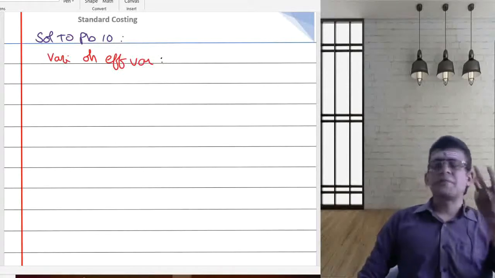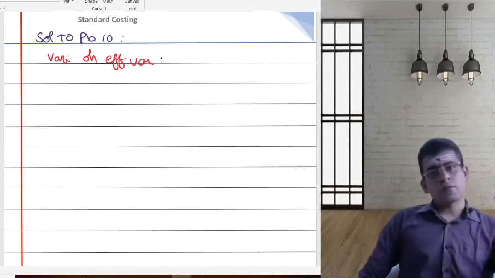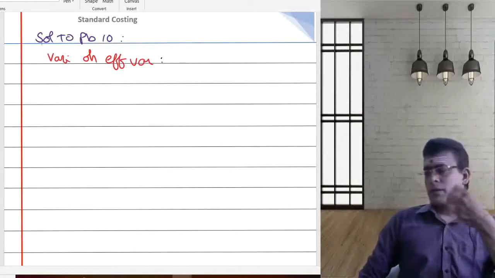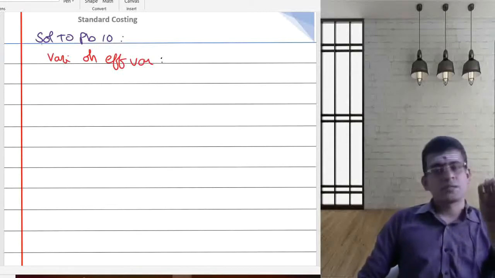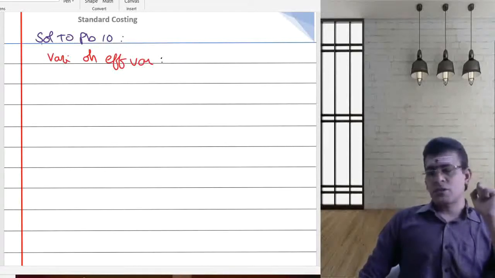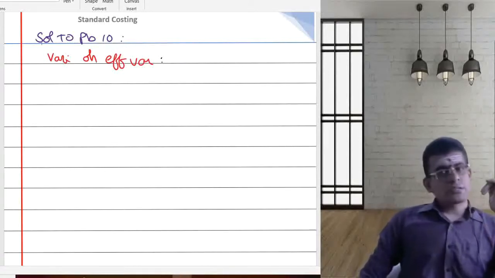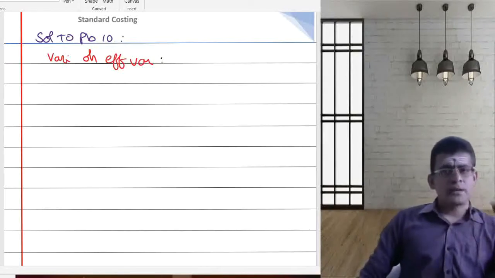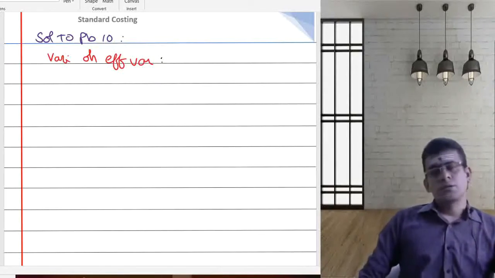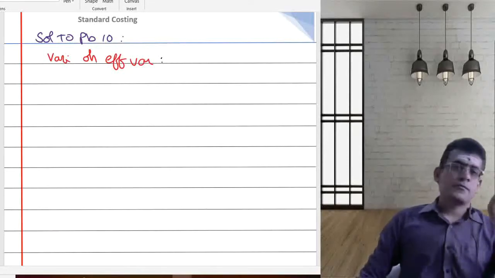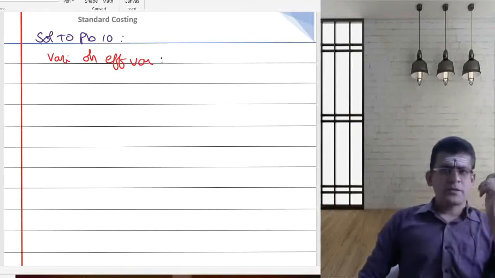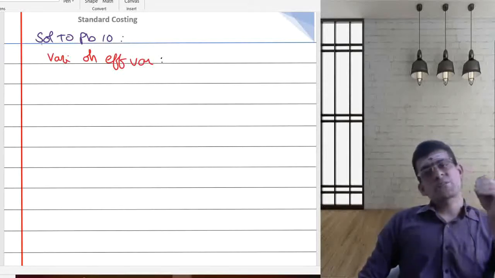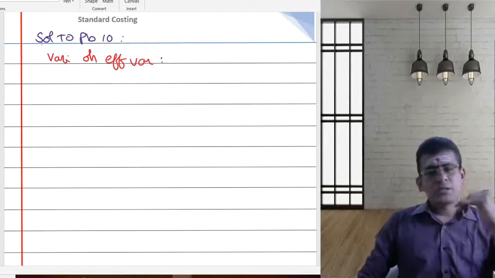What is the formula? Efficiency. In how many hours you are supposed to do, in how many hours you are doing. Time allowed minus time taken. The difference is nothing but your time saved, which is nothing but your efficiency. Always, I said, efficiency variance is a part of your standard volume variance. So ultimately multiply that with your standard rate. That's it. If you do that, you'll be getting your variable overhead efficiency variance. Coming to expenditure variance, the difference in rate multiplied by your actual will give you something called expenditure variance. So now let us first go one by one.